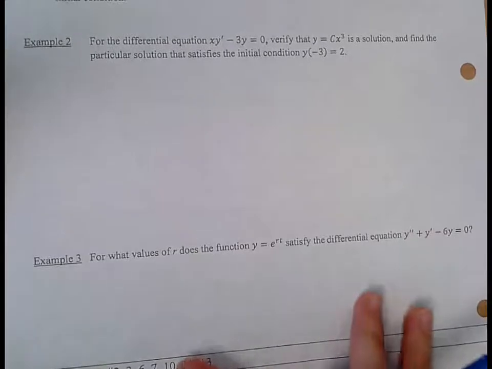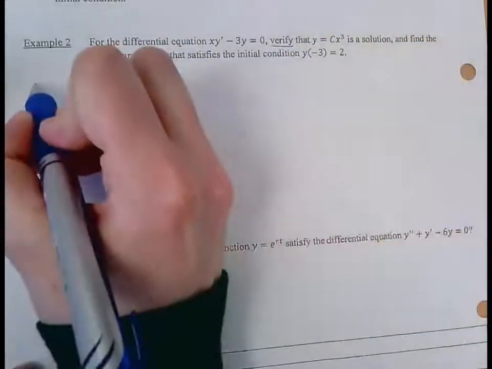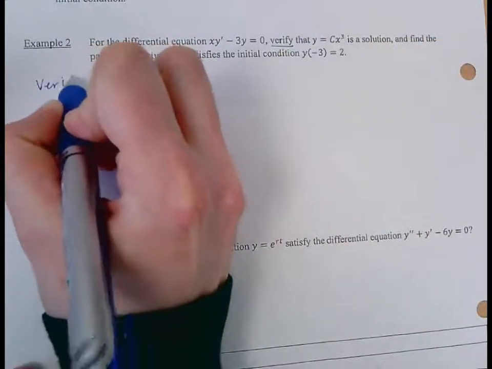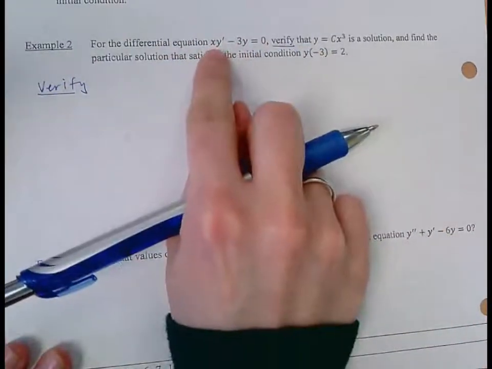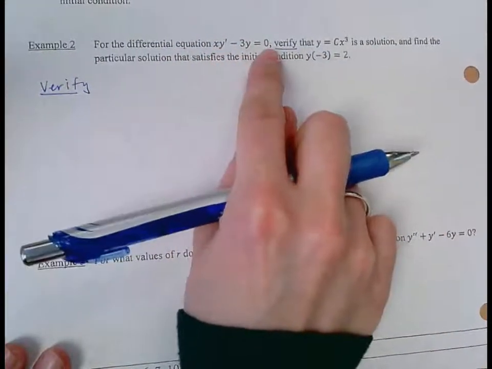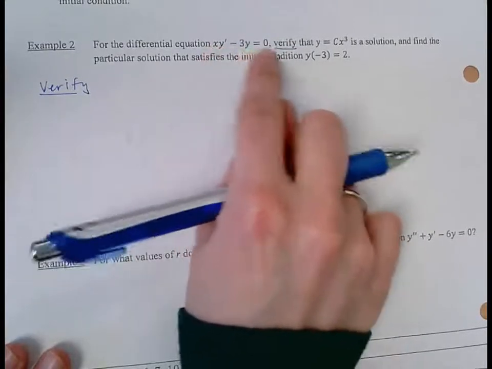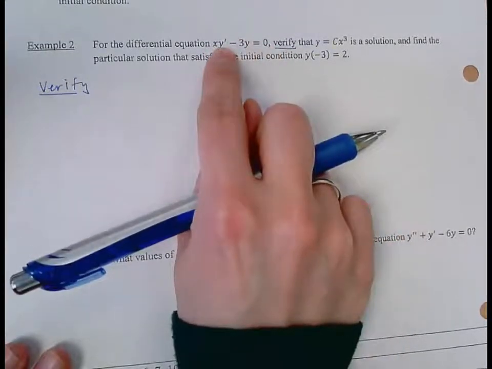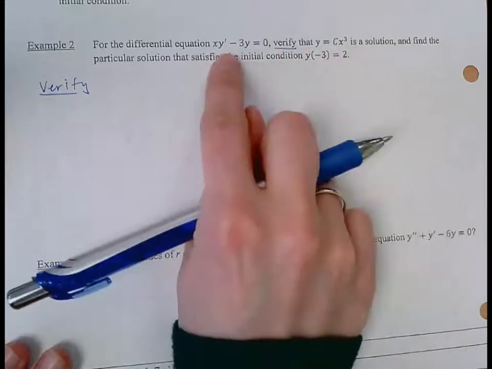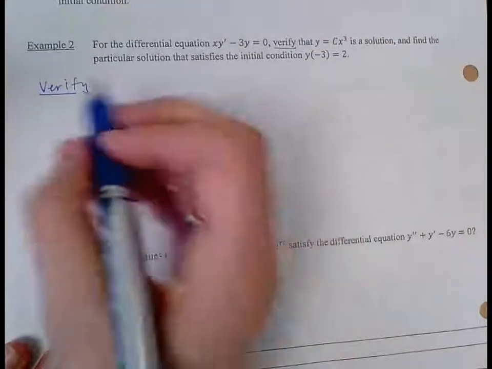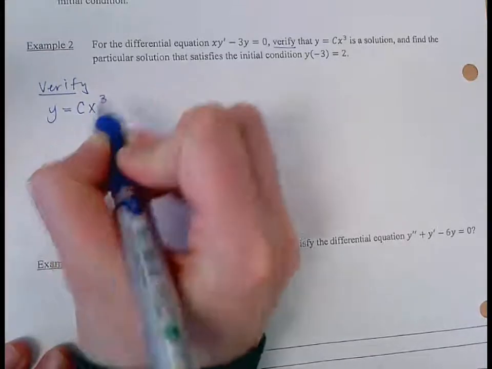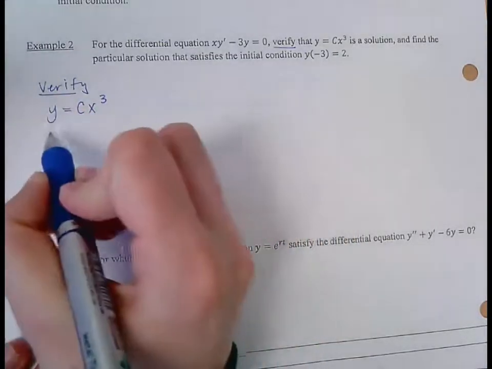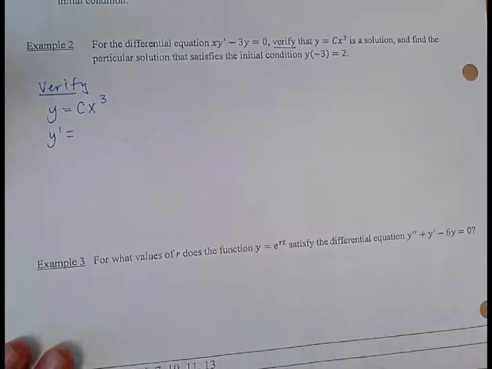So first of all, we are going to do the verifying part. Okay, we have our differential equation. And before we actually start plugging things in, we need to know, based off of what y is, what y prime is. So if y is cx cubed and c is a constant, what would y prime be?